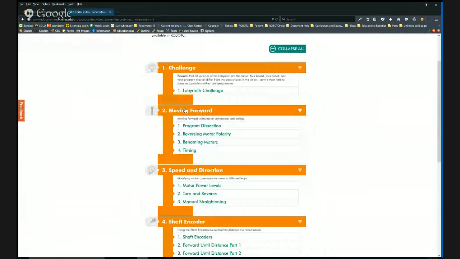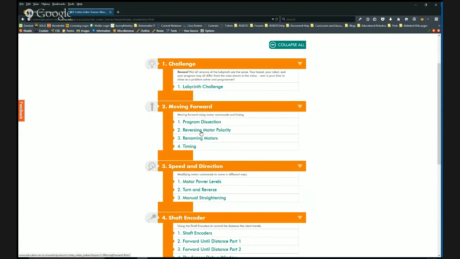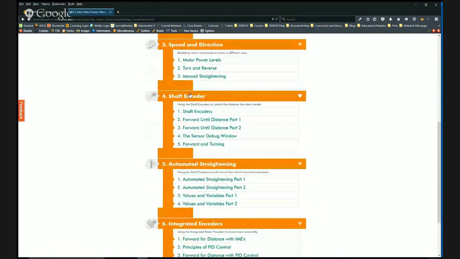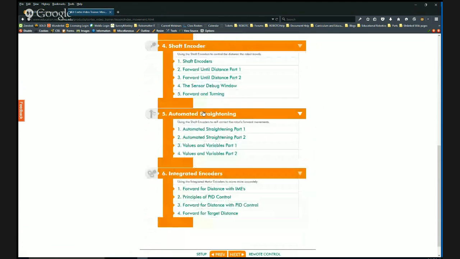If I go to the movement section, this is primarily programming focus. That is our goal, is to teach the programming. Again, this is a good thing to supplement the PLTW curriculum if you want to focus on the programming a bit more. You can certainly use it with that. This goes through all the programming options. You can see we're talking about speed and direction, shaft encoders, telling your robot to move straight automatically.